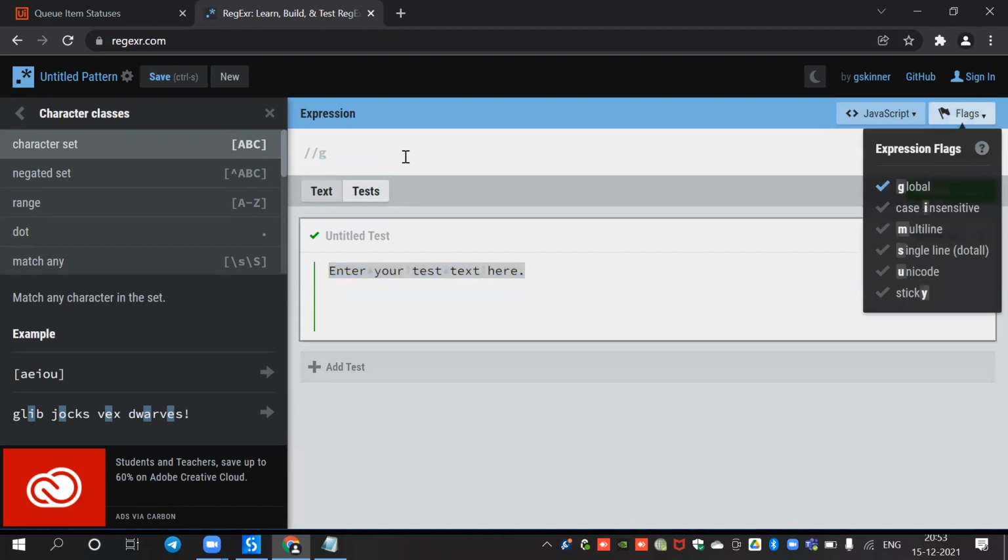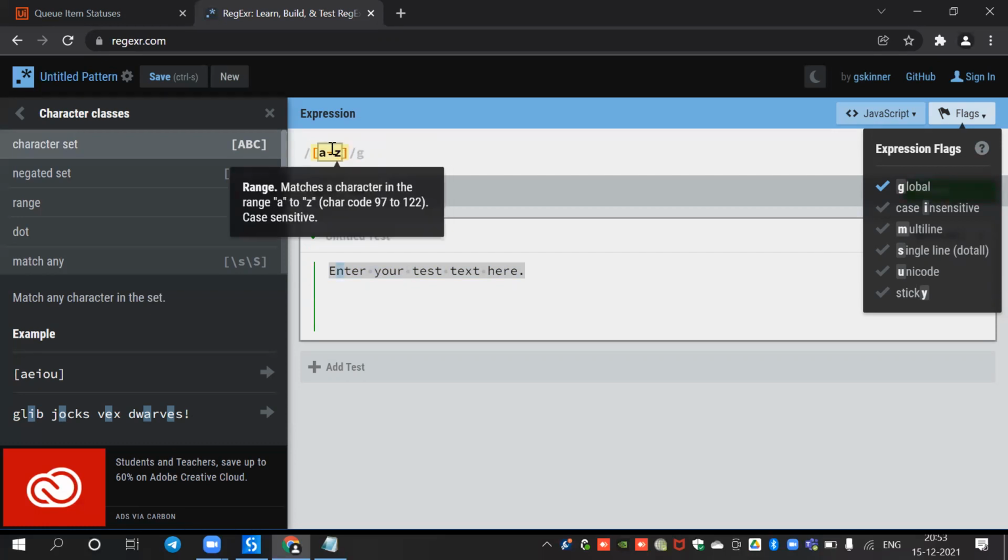I'm going to write an expression. In order to write an expression, use brackets. In these brackets, A to Z, small case: A is small case and Z is small case. A to Z means all the alphabets.